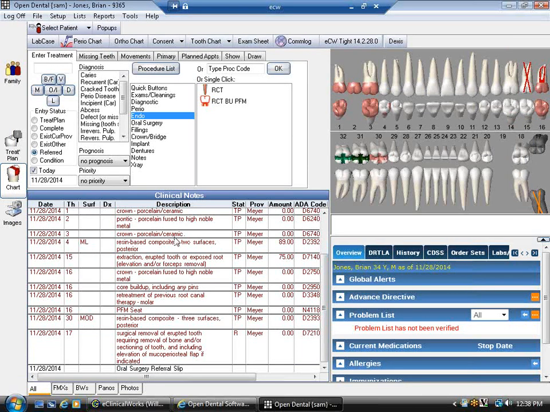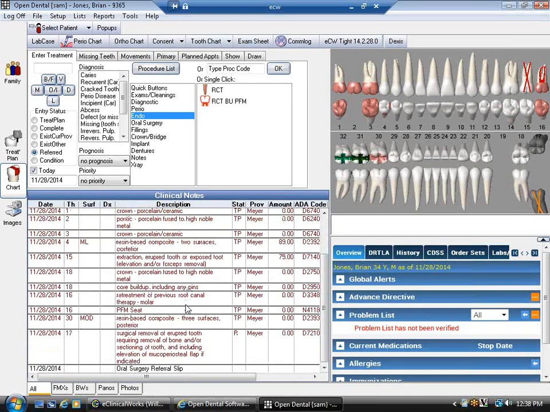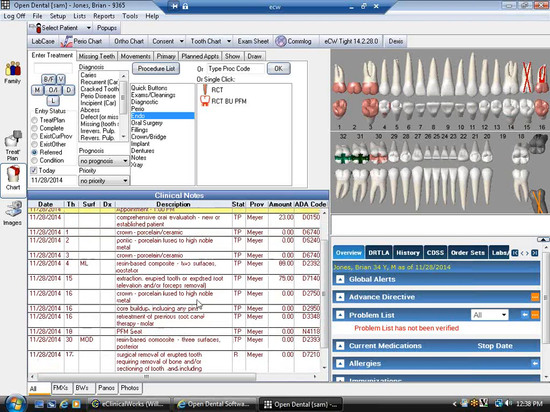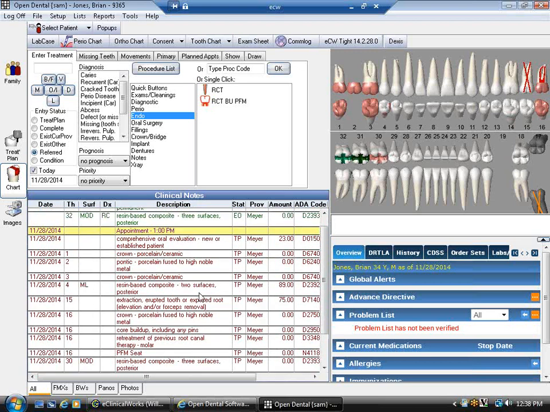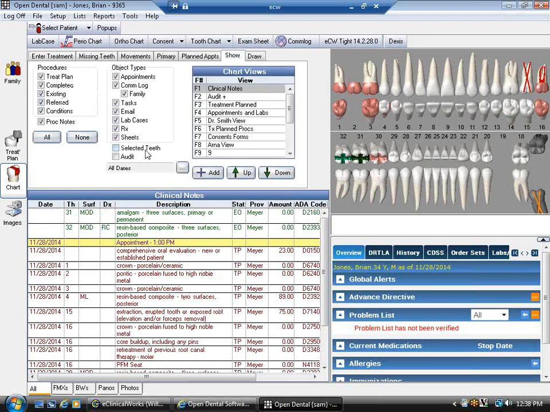So now we can see my progress notes here are getting a little complicated. I've kind of got a lot of stuff here. So maybe at some point you're looking for something, like you're looking for a procedure for tooth 16, but it's kind of buried in all this other stuff. If you ever find yourself looking at too much information, you can always go to the Show tab and specify exactly what you want to see.